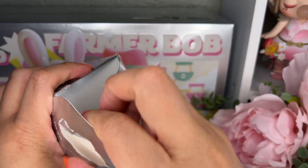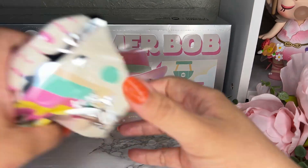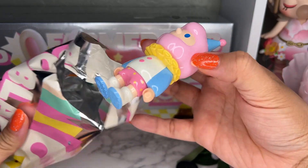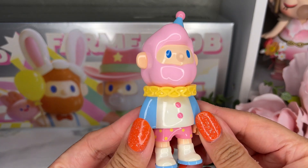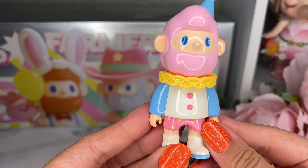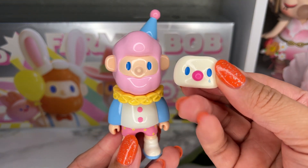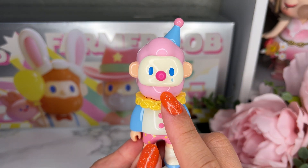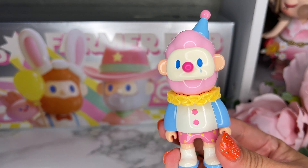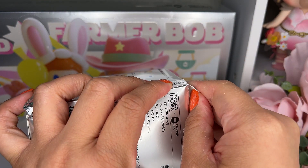I'm sorry about that confusion — I guess I don't know the rules. Number eight is the Lonely Clown. He has pink hair with a party hat, a ruffle, and polka dot shorts. He has white boots and no accessories, but the special detail is a magnetized mask with a little tear on it — for being lonely. So cute and a little sad. This one had a special color version in all black and white.